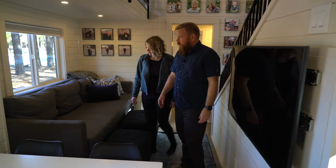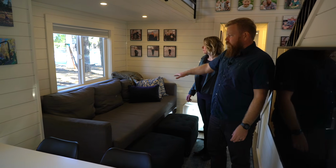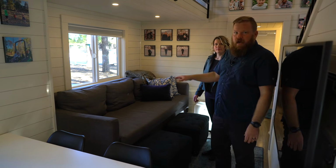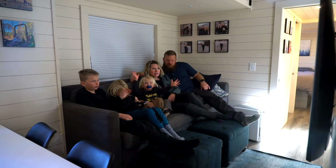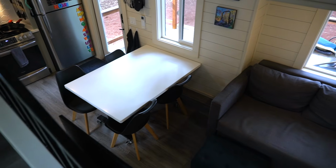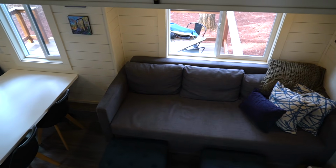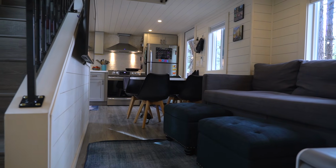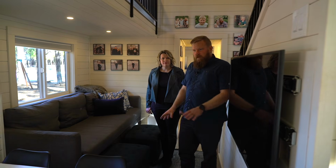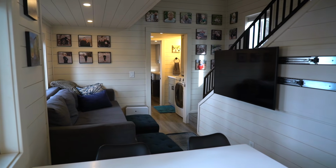Over here's the couch, and like I mentioned outside, the bump out is over the wheel well, so you don't see the wheel well, and we actually put the couch on top of it. So it created a nice, wide, open living room area. Having the 1 foot bump out in the living room area really opens up this main walkway. This is where most of the traffic comes through because the boys come down from their bedrooms, and our bedroom and bathroom is over there. So it really creates a nice open space, and that extra foot really goes a long way in a tiny house.